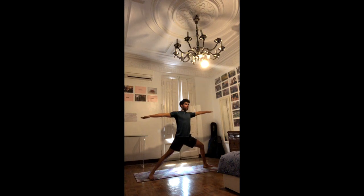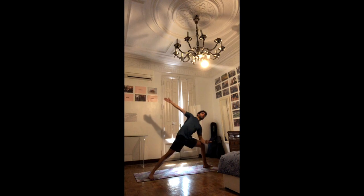Lateral stretch. So bring your right elbow on top of the right knee and bring the left arm overhead. Pull the right shoulder blade down the back. Press the outer left foot down and reach away through the fingertips. Relax the head and breathe deeply into the whole left side.